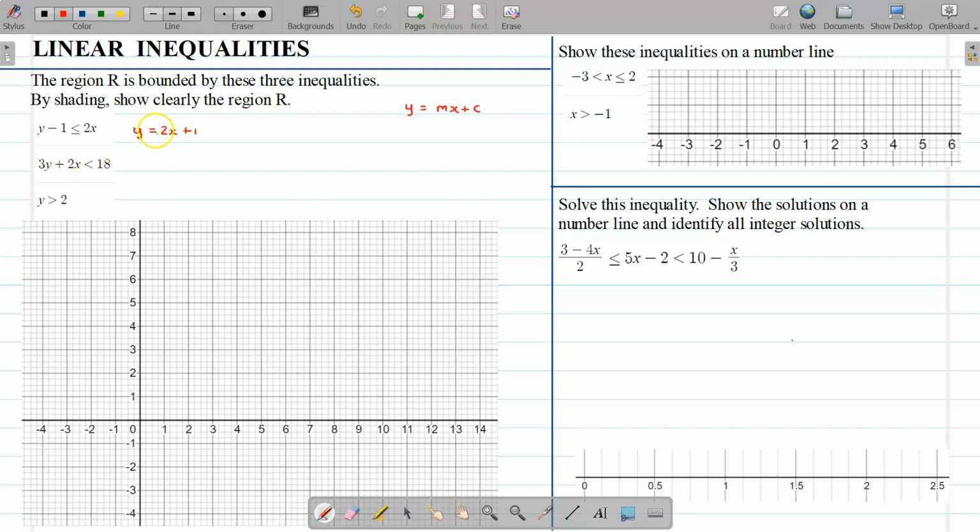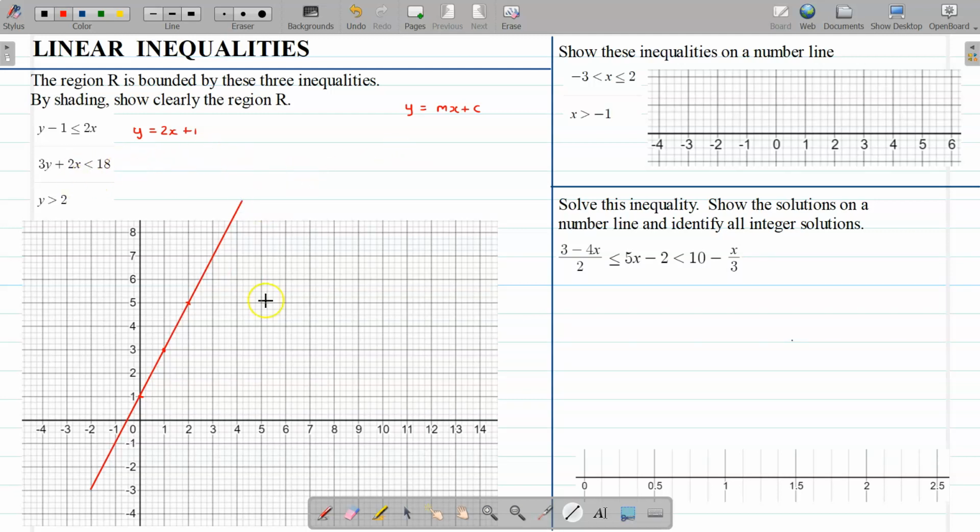But for this one, y equals 2x plus 1, it's got a gradient of 2 and it goes through the point 0, 1. So I'm just going to mark a couple of points on it there and there, because for every one I go across I go up 2, and that's the straight line that I'm interested in for the first one. I'm just going to draw it as a solid line for the moment, because it can be changed on this tablet into a dashed line if I need to. So that's the line y equals 2x plus 1.